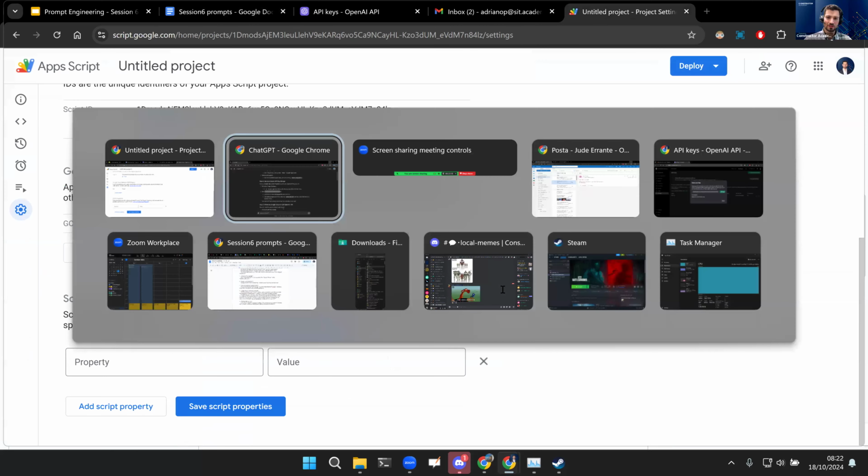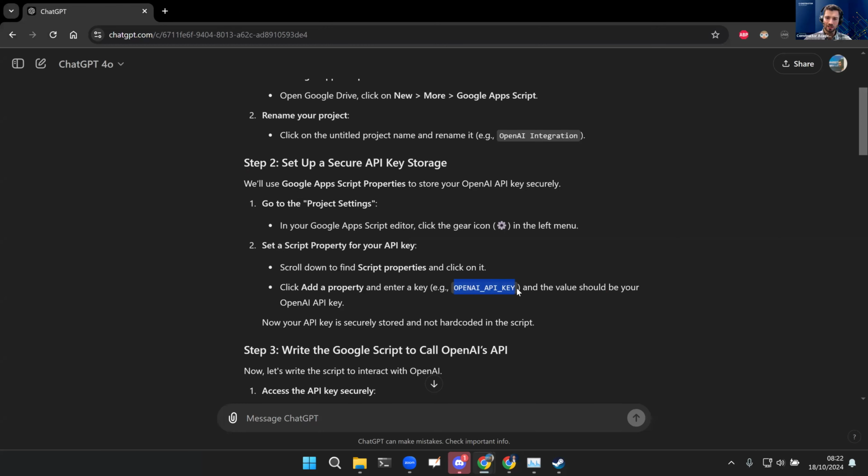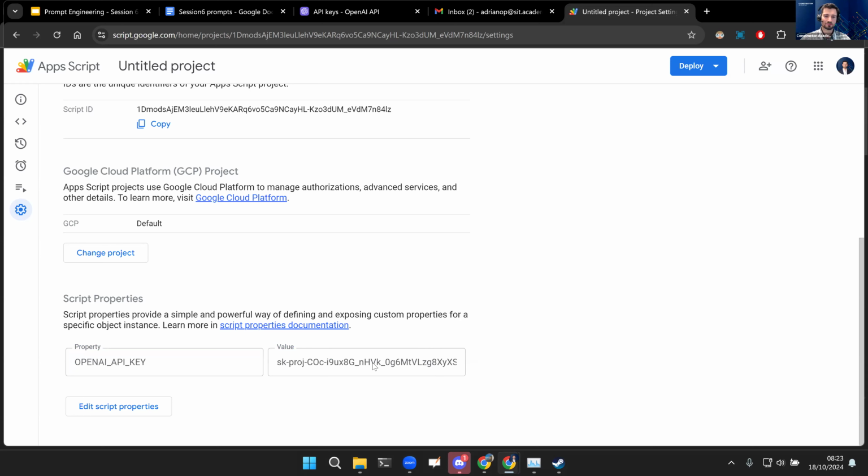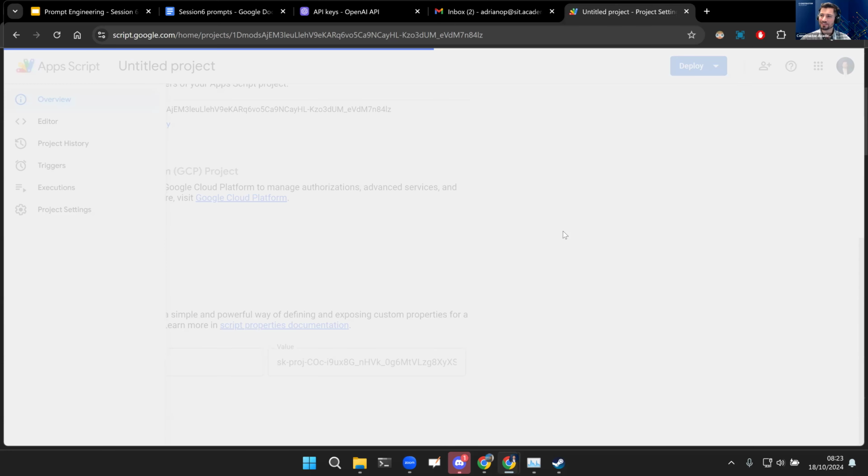It's telling me to call it OpenAI API key. Then I copy the key that I created before, the one we saw previously, and I save my script properties. You are able to see it, but I will delete it in 5 minutes.